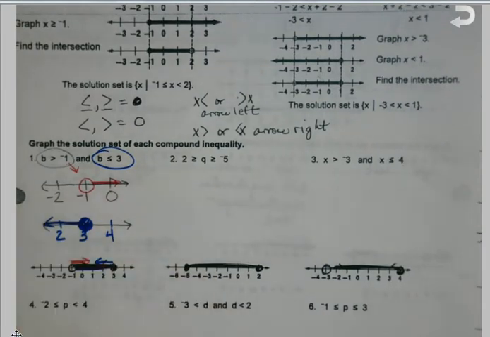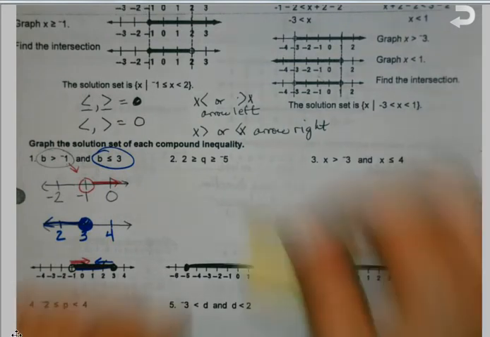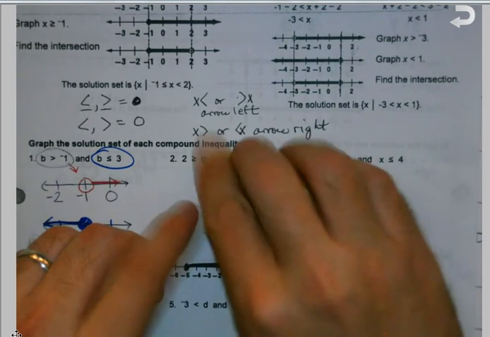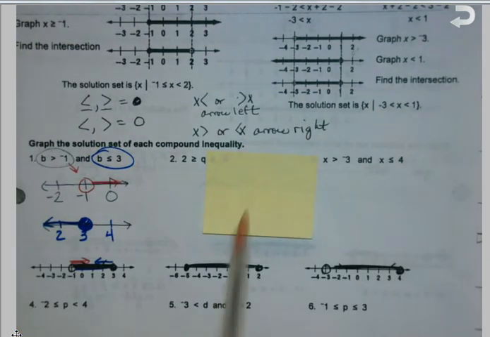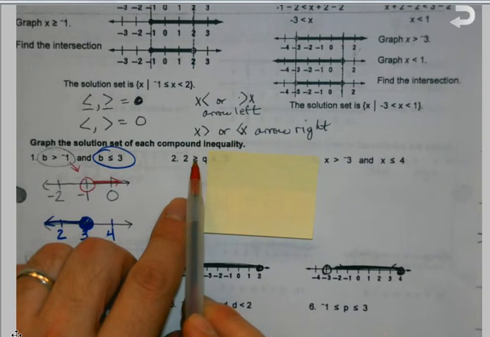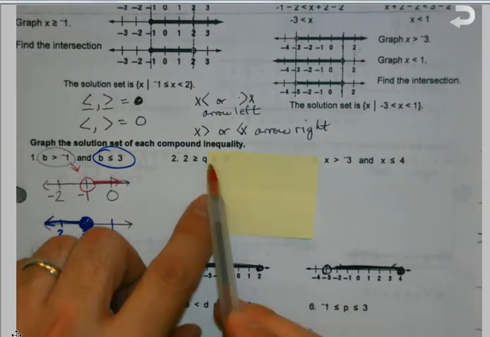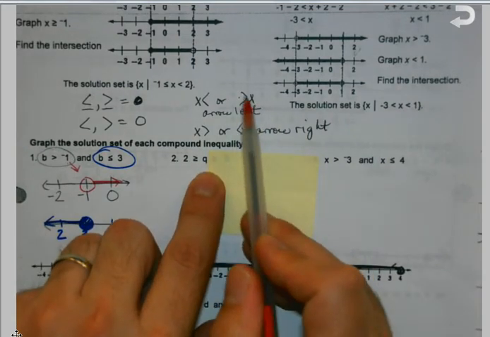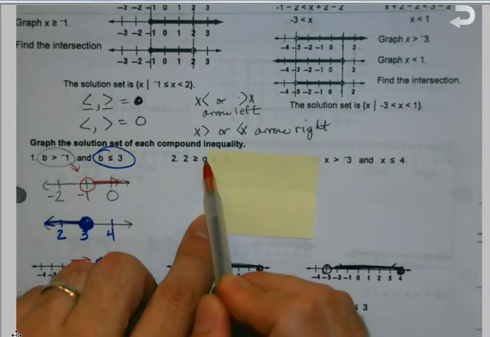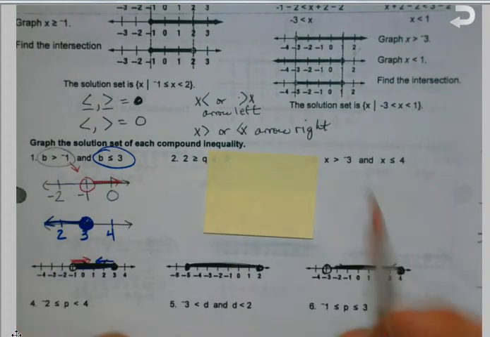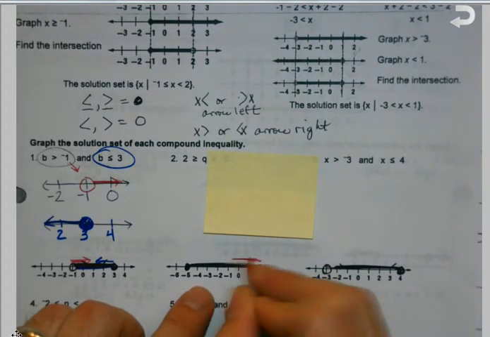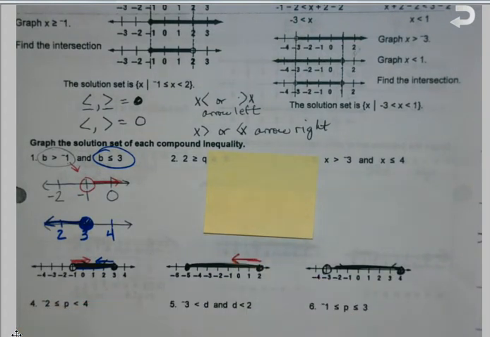So like if we were doing that on even the second one, if I were to cover that up for a second, well, let's even cover this arrow up. Now this is tricky because we like our variable to be on the left. Q is less than or equal to 2 because again, the arrow is pointing at my Q. So if something's less than, it goes to the left. So this part of 2 down here, if I were graphing it originally, would have an arrow going to the left.